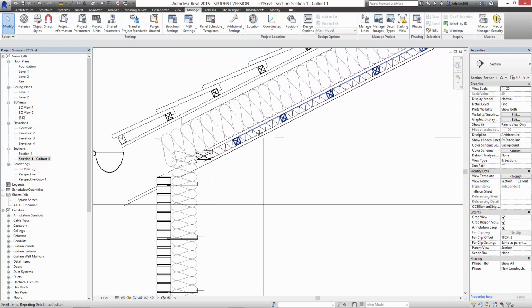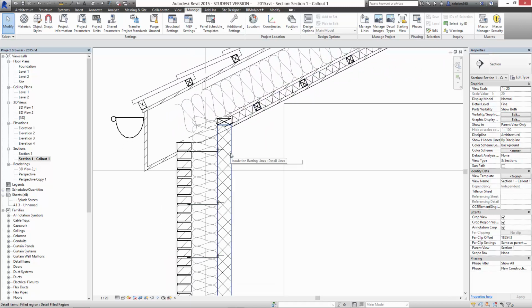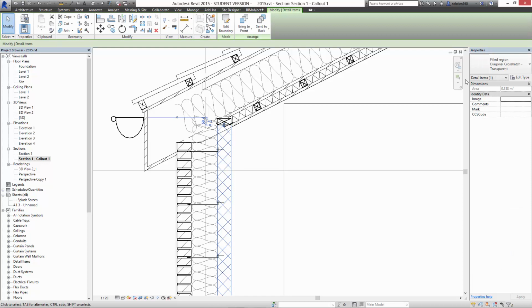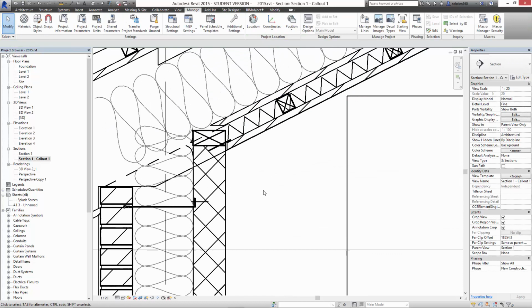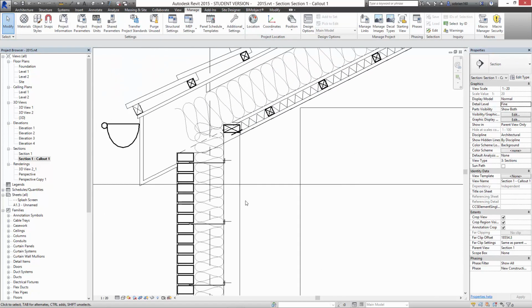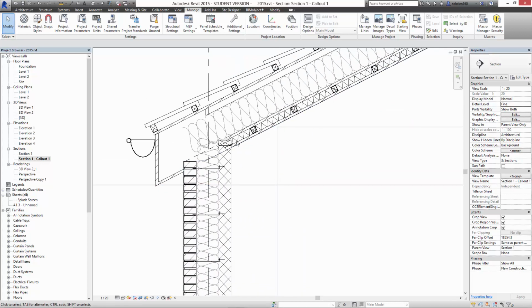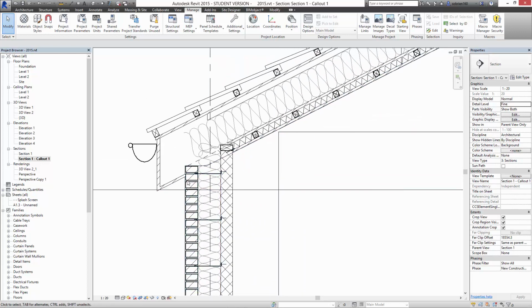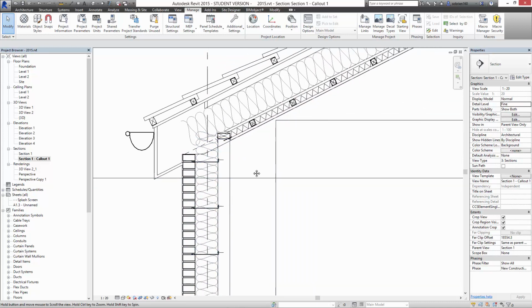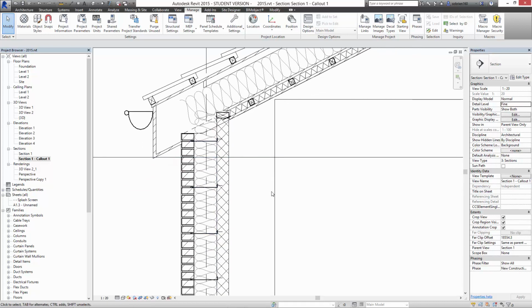So then we have a structural wall here, and this structural wall has been drawn as a filled region, I can see, by whoever drew it here. But because it's a structural element, it should actually have a much thicker line around the edge, because we want it to really give the sense that it is a structural element. To me, if I was to look at this quickly, and if I thought the person who drew it knew what they were doing, I would assume that the brick facade was the structural element in the drawing here, because it's given much more weight than the actual structural element here. So we need to give that at least as much weight as the bricks here.